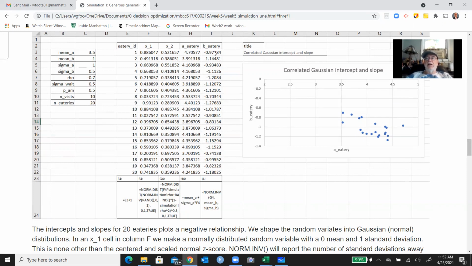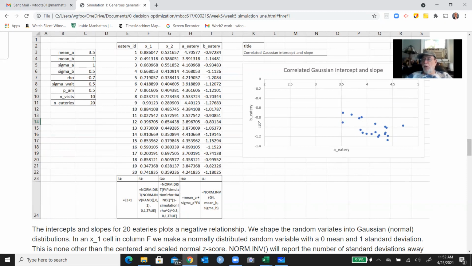Okay, the B eatery. So if it's an afternoon shift, it'll be 4.7 minus 0.97, 3.99 minus 1.14. So we can plot this, and you can see that they're negatively correlated with one another this time around. If we press F9, you'll see these things move around.